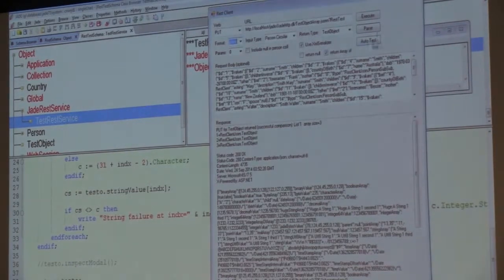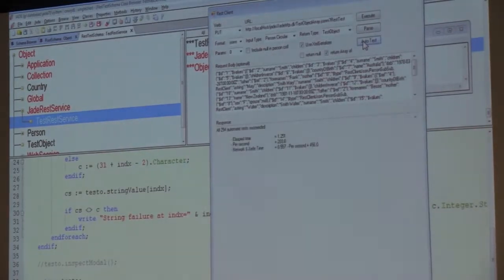And finally, we'll run it more than once. That button there runs 254 requests to Jade to do all those gets and puts that I was talking about, sending test objects, primitives, and various other things.